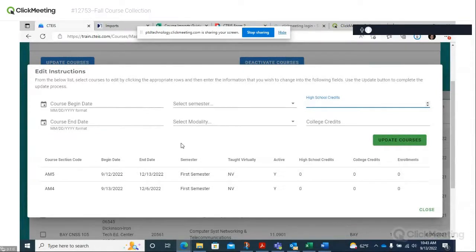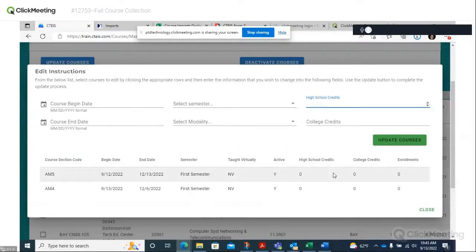So I can edit all of that information. I don't have to go through one by one. I could select the courses and change the information. Now, you may want to note that the information that you're changing is going to be the same. So you don't want to enter in courses that don't have the same information. You're entering in the same information for both of the courses. So that's for a mass course edit of the same information.